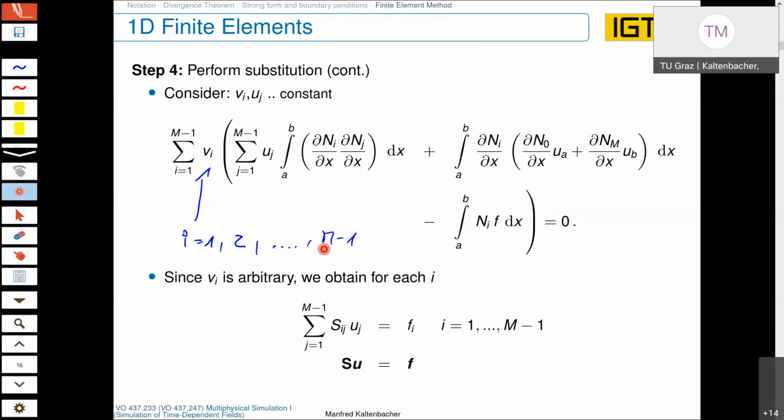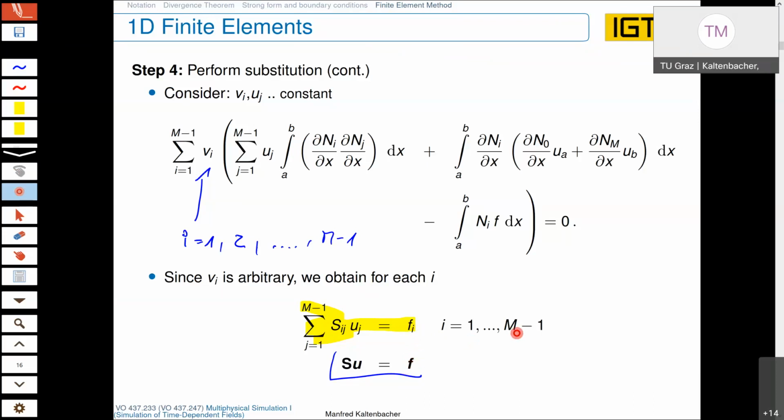equations, and that you can write in a very compact way, as shown here, with, let's say, the sum, or even that we have a system matrix which includes all our terms with which the individual unknowns u at all the finite element nodes where it is unknown is multiplied is equal to a right hand side, and the right hand side is a vector again with dimension M minus 1.